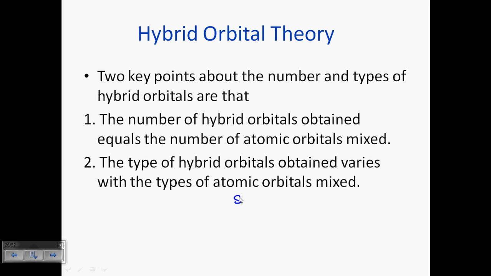If you have an sp hybrid orbital, because it has s and p character equally, the hybrid orbital shape will be that of between s and p. Versus if you have an sp3 hybrid orbital, where you have one s and three p orbitals mixing, it'll have a little bit more p character than s, and the sp3 hybrid orbitals will look more like a p orbital than an s, because there are three p orbitals mixing for one s orbital.